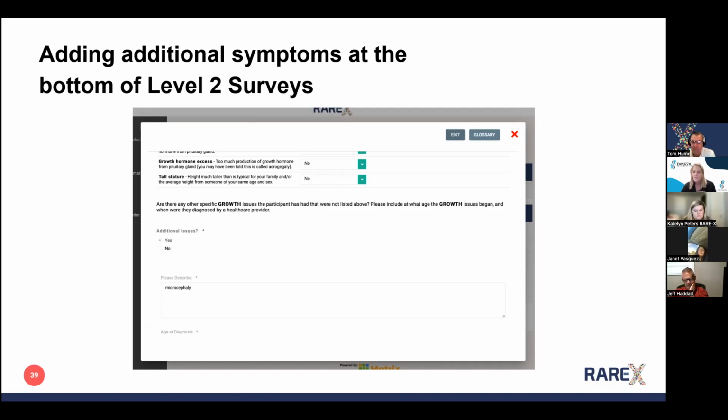And remembering the timing of symptom onset is sometimes a blur for me, especially having two affected kids. I checked with the RareX folks and they said, you don't need to go back and dig through your records and find out that precise thing. So don't feel like you have to do that. Just sit down, grab a cup of coffee, fill out the form as best that you can in that moment, and don't stress over it. Don't feel like it has to be perfect. Yes, thank you. That's a very good point.